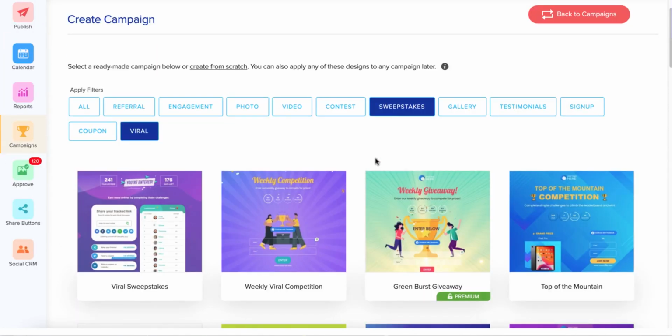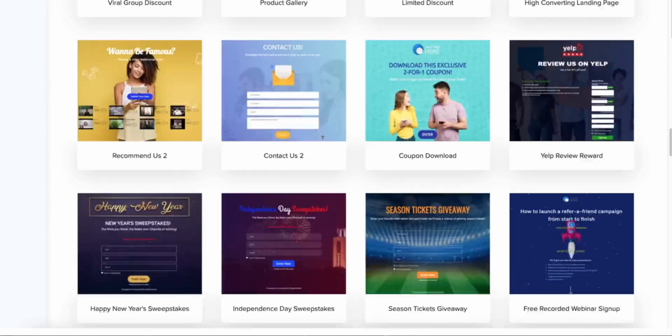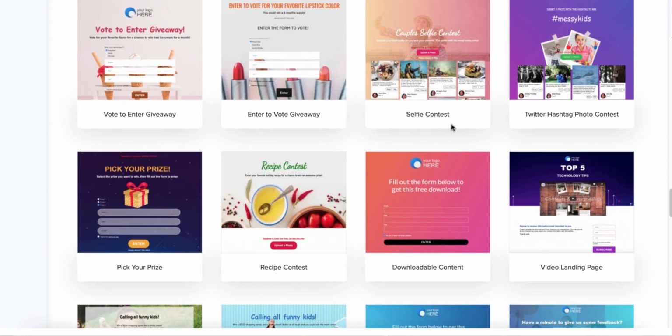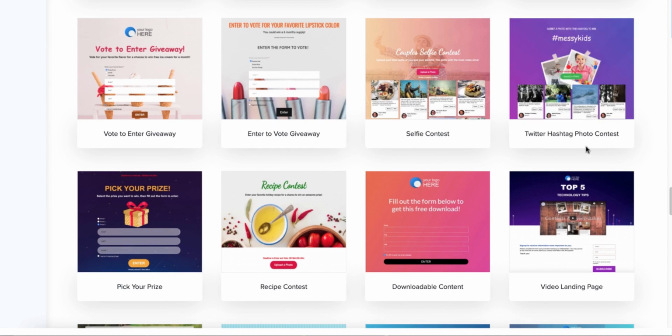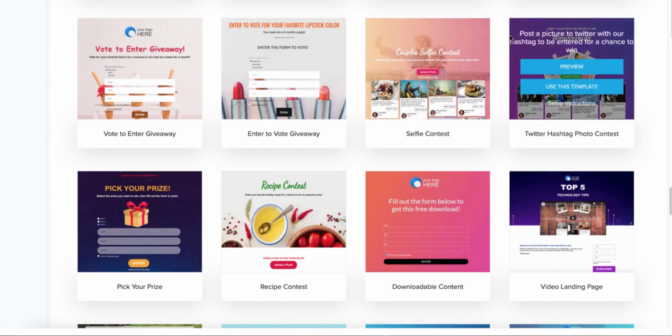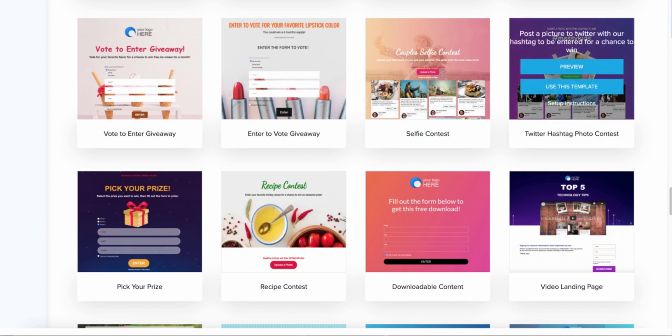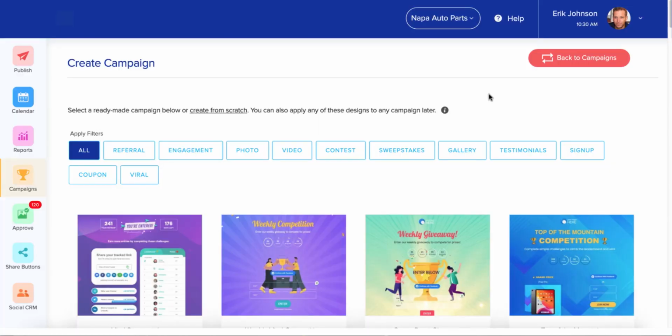It doesn't really matter. You don't have to grab the look and feel of the one you want. So let's say I really prefer the look and feel of a template that isn't a viral sweepstakes. What I could do is import that look and feel later in the process, and I'll show you how to do that later. For example, this is a photo contest template. So if I really like the look of this, what I can do is create my viral sweepstakes now, so it's got all the mechanics that I want, and then I can import the look and feel from that particular template. So again, I'm going to go back and create this first one.